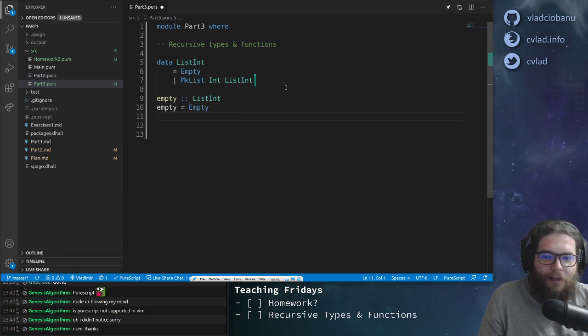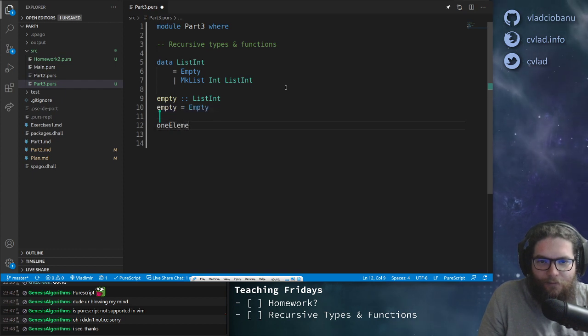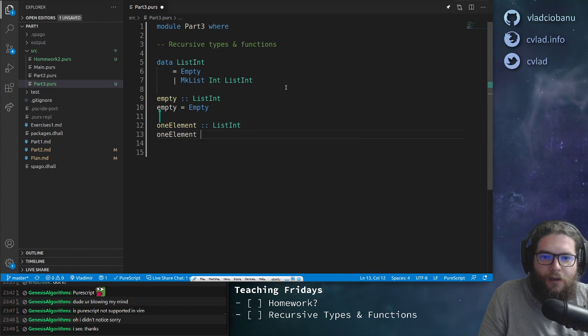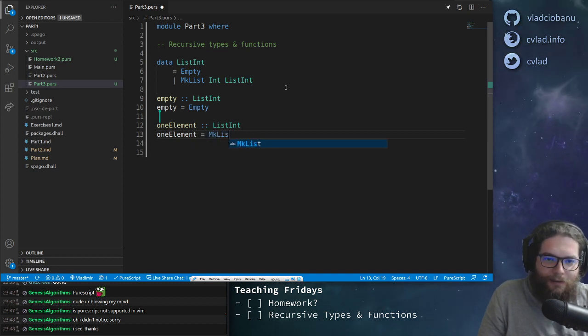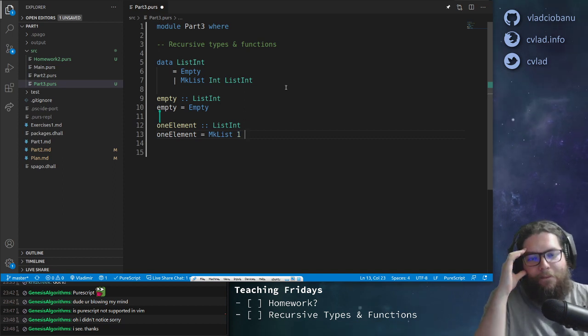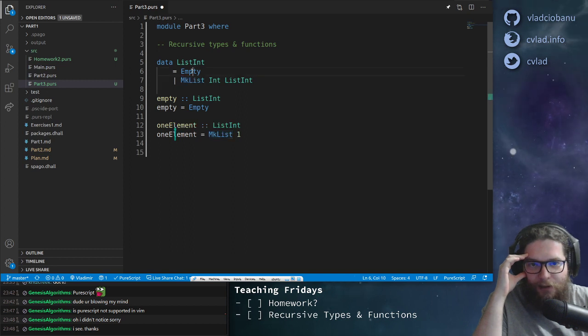And that's easy. A one element list is also a List Int. They're all the same type. So how do we write this? We do MkList and put the value 1, for example. And then the rest is a List Int, which is a type, not a value. So if I want to create a List Int, I can either do another MkList, or I could do Empty.